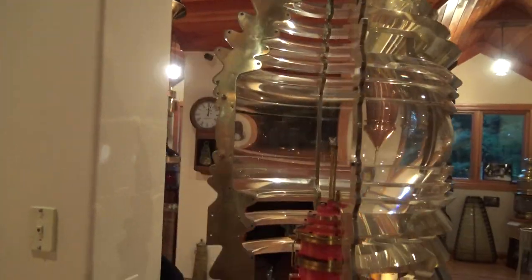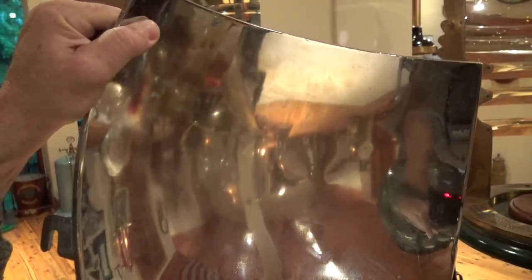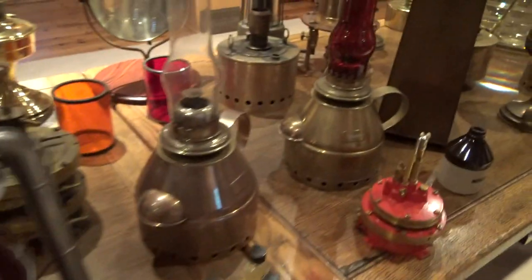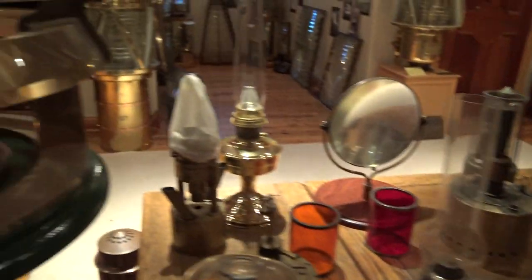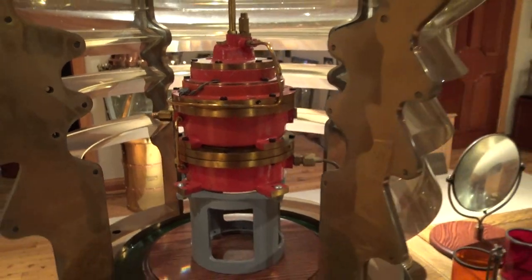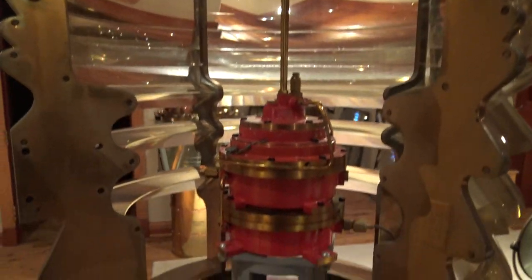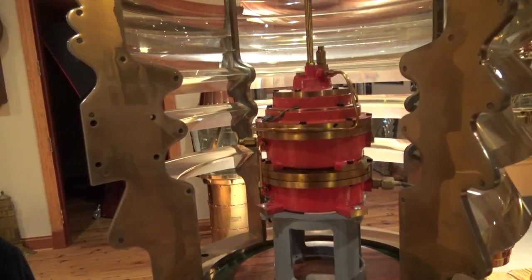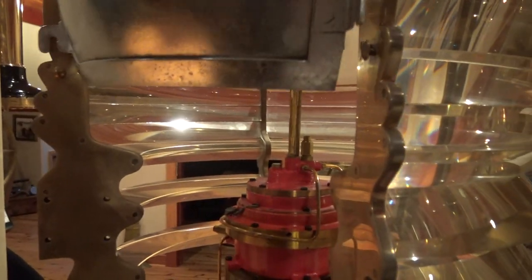Here's a beautiful fourth order fixed lens sector with a beautiful silvered reflector that would actually capture the light escaping. Here's the acetylene burner inside the lens that would power it originally. This would originally have been powered by one of these fourth order oil lamps. As technology advanced, it was updated to acetylene gas, and then finally it was powered by electricity. This is a fixed lens; the burner would create a flash characteristic to give mariners a chartable, identifiable landmark so they knew what they were looking at. This piece would fit right up in here to help amplify the light being reflected forward through the catadioptrics — a removable panel. The part that would be seaward would be over here. I'll just kind of walk around so you can see that.